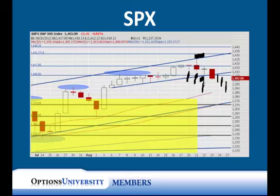Here we are coming into the last week of August as we finish up the month of August, which has been surprisingly strong. Many times that can happen during an election year, and that's exactly what we saw. But notice that the movement has gone up rather slowly, and the average true range of the moves on a daily basis has decreased steadily as the month has gone by.